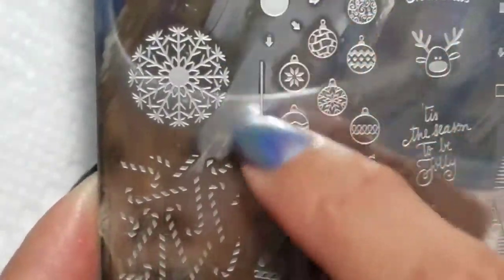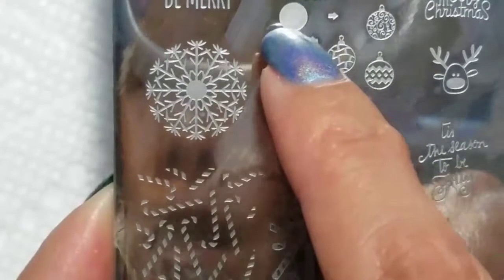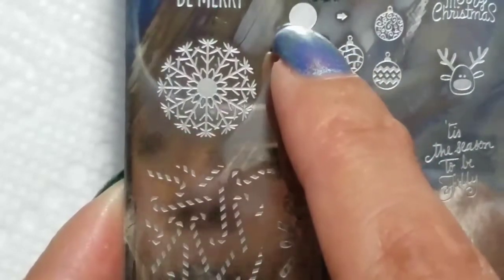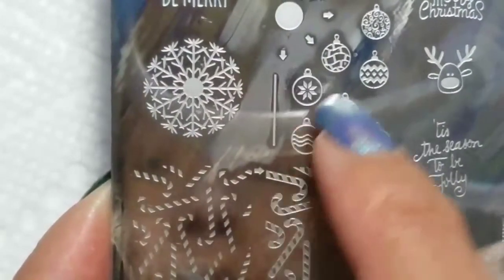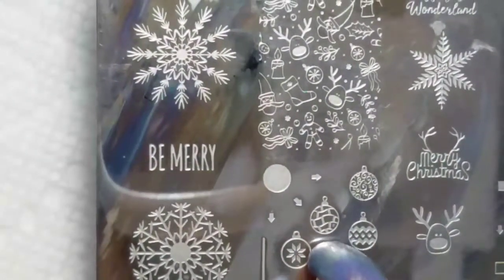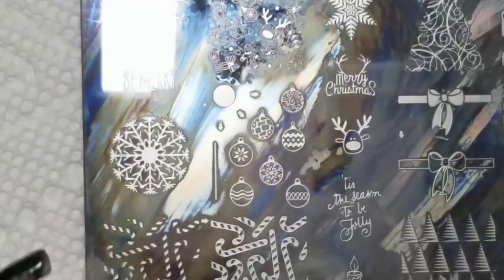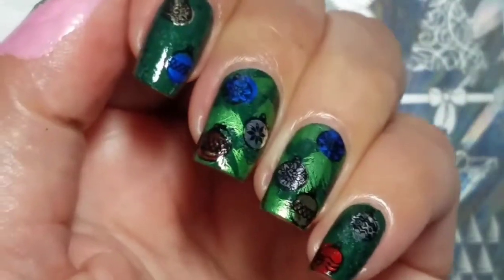What I'm going to do is stamp the background of the ornament, then put the outline of it on top. What I'm going to do is stamp that in black with the Moira foil stamping polish, then I'm going to put foil on it to make it really shiny, and then stamp the outline in black over it. That was another reason why I added the lighter green on it, because the dark green was a little too dark I think for the ornament outlines to really show through.